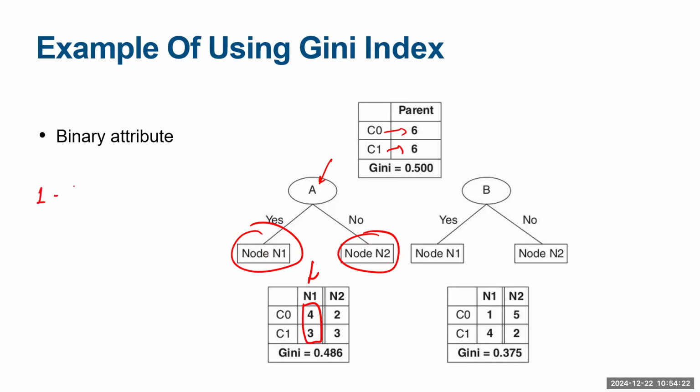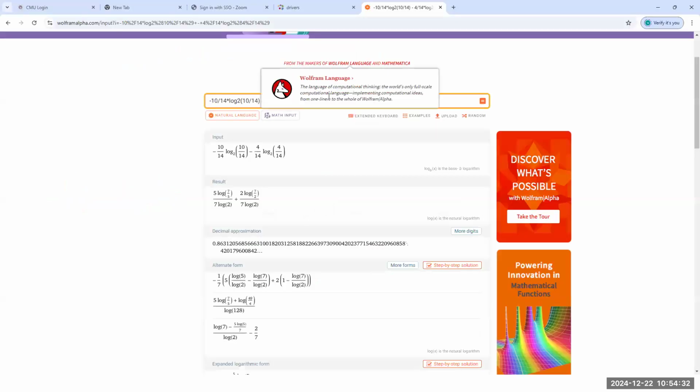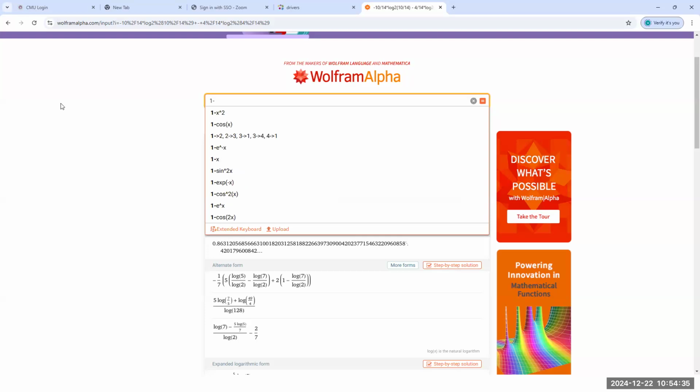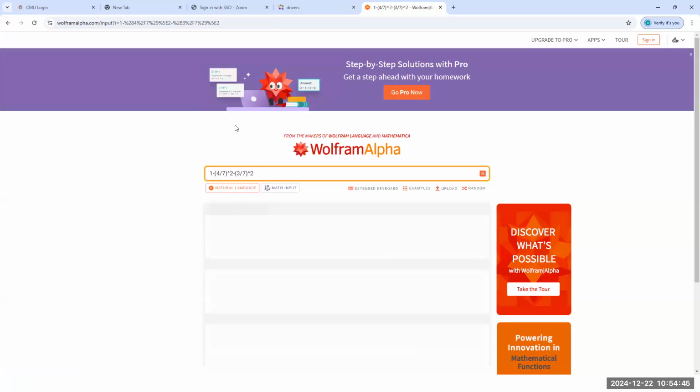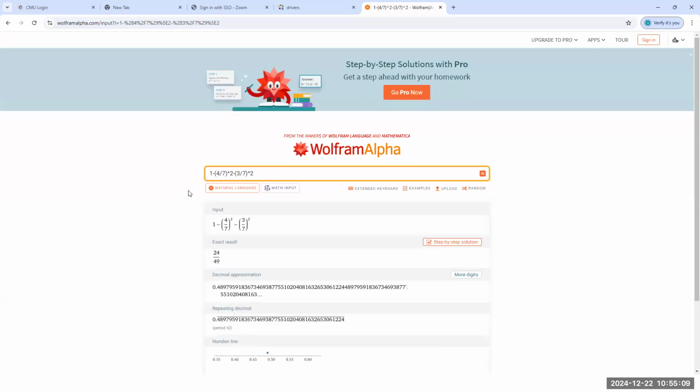So I'm going to have 1 minus 4 over 7 squared minus 3 over 7 squared. Let me just get the value from the tool.